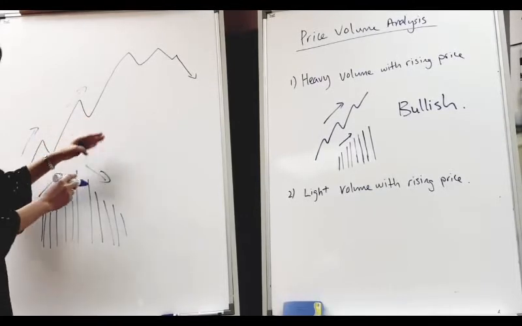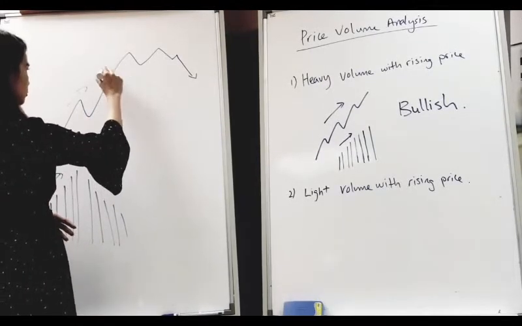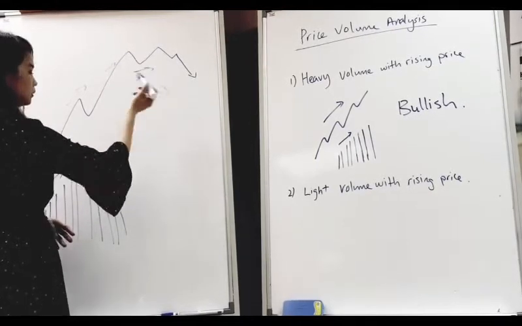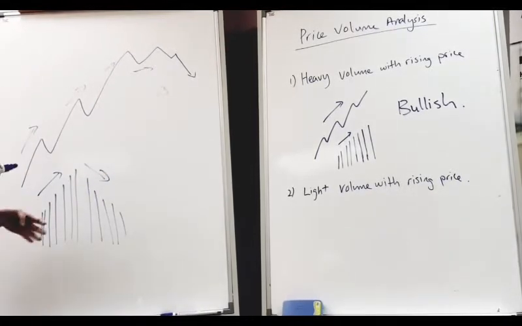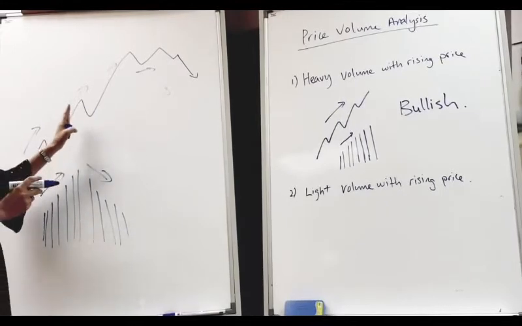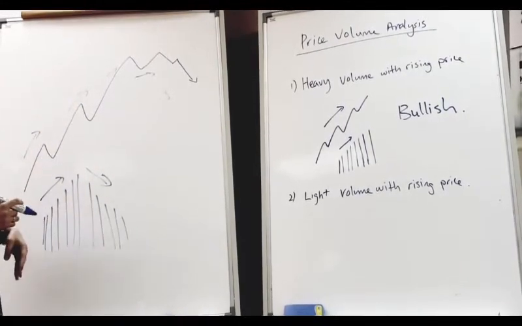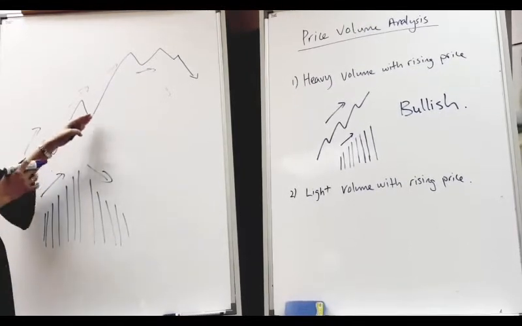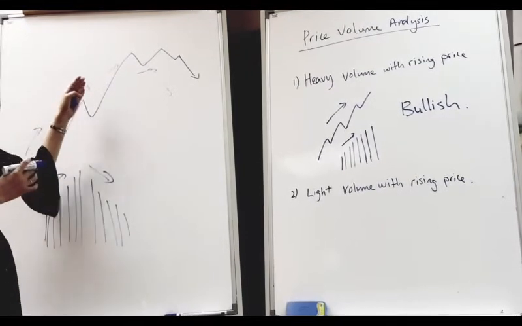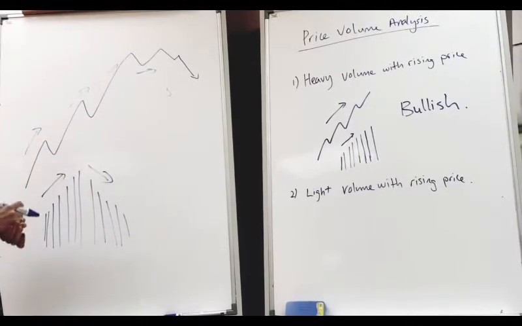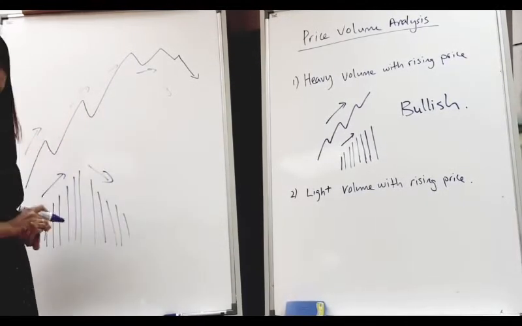Very true enough, you see that this stock price after a while will go horizontal and then go down. That means this particular up move is not supported by the volume. People are not buying into this price. The price is getting higher and higher, and less people are buying into this stock. Very soon, the price will reverse.